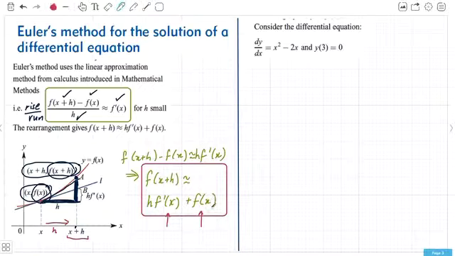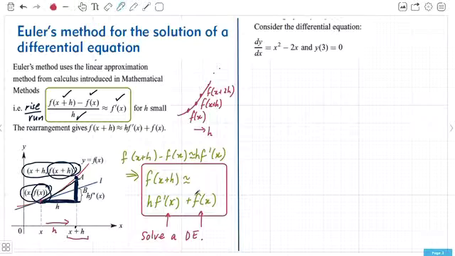Now the idea is we're going to start at a point f of x, and we're then going to move by steps in the direction an amount h. So we get to the next point, which is f of x plus h. Then we get to the next point, which is going to be f of x plus 2h, and so on. It goes up and up. So the idea here is to try and find, using the derivative, these points f of x plus h, so that we can basically sketch out a solution curve. So this is going to try and help us solve a differential equation, or a DE.